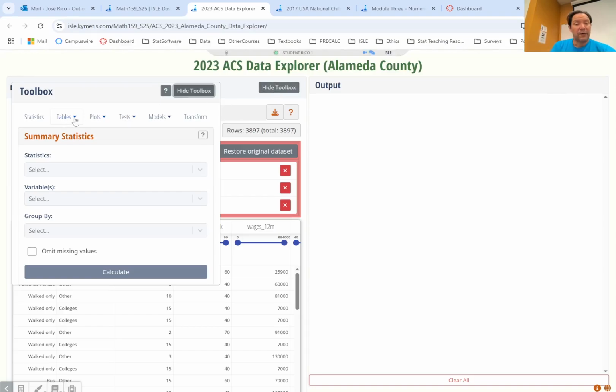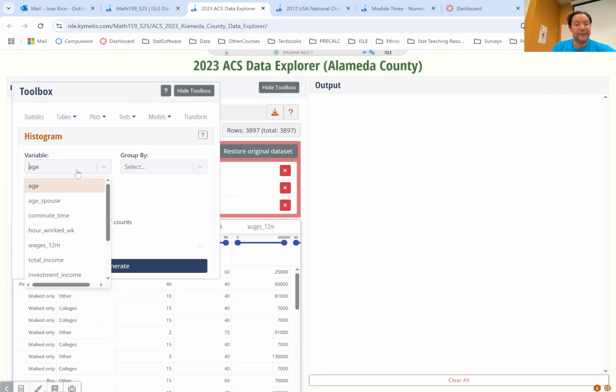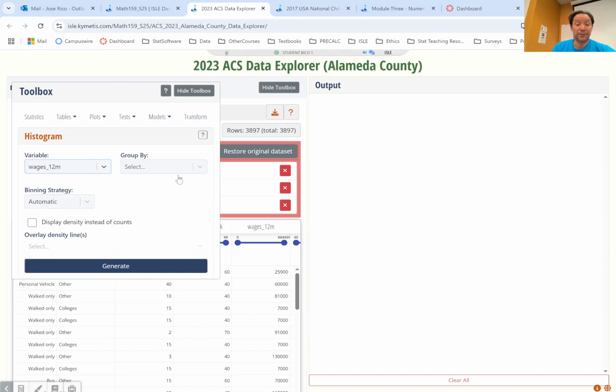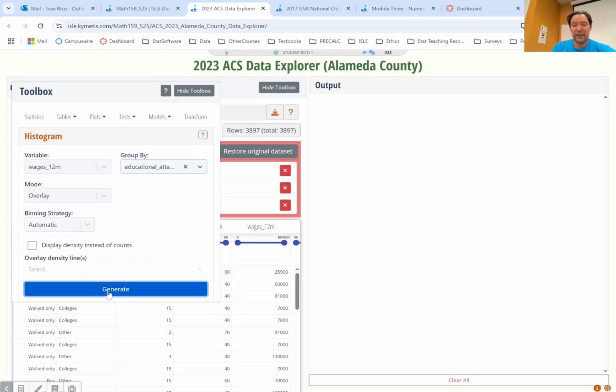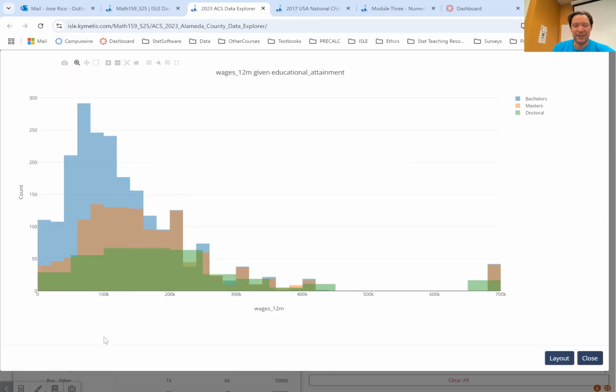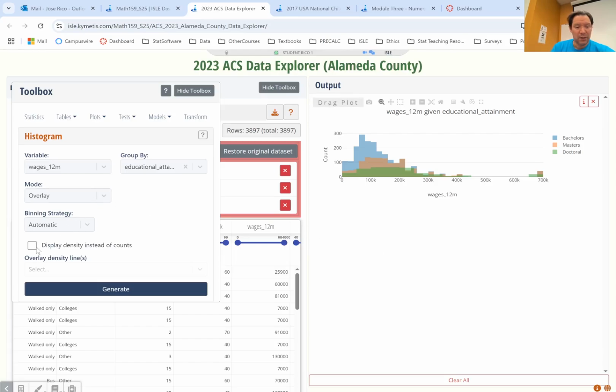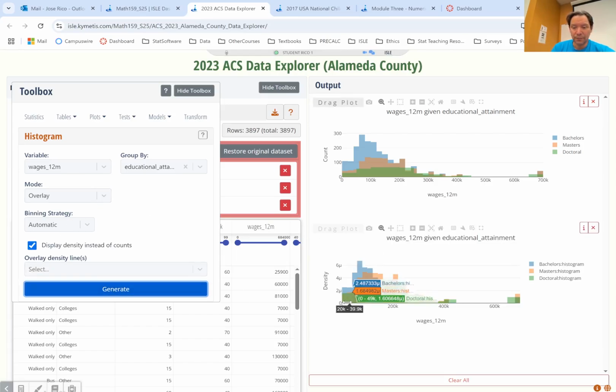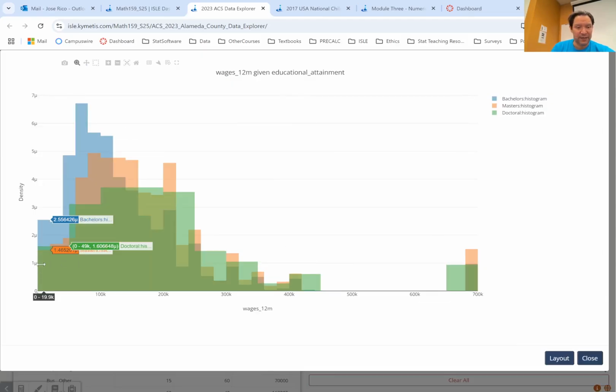So if I want to do a histogram of their wages, I could group by educational attainment, and I could get this to happen. But see, this is what I was saying. If you get this, you'll notice you're not seeing the best thing. Like the bin widths are kind of all weird. They're not the same bin widths. Like one bin width is small and it's big for doctoral, so you have to be really careful when you're comparing a bunch of groups. You always want to go density for sure, but density doesn't necessarily fix everything.